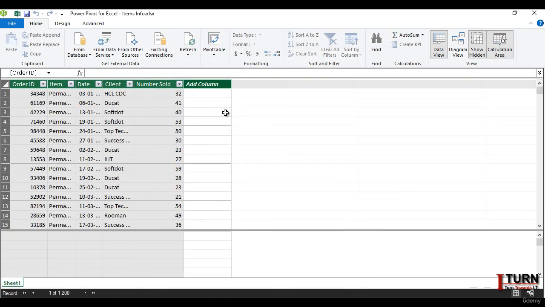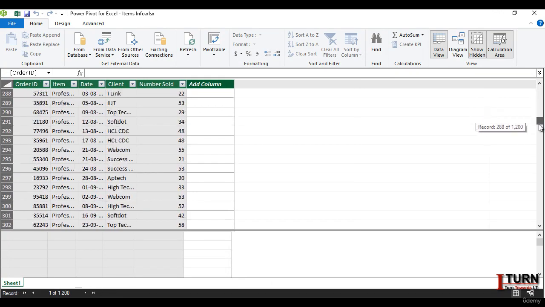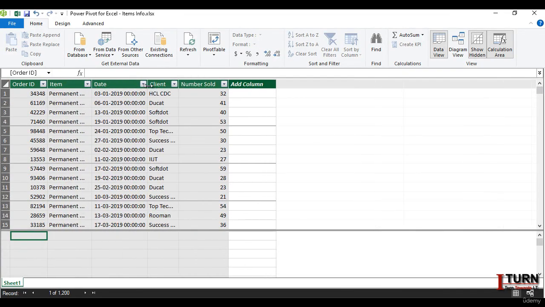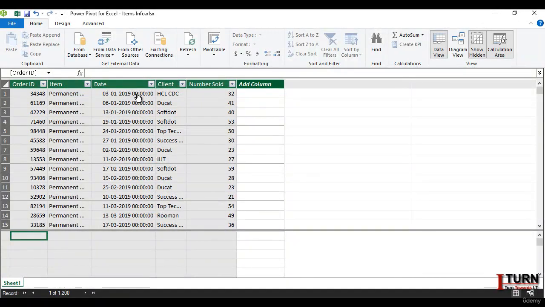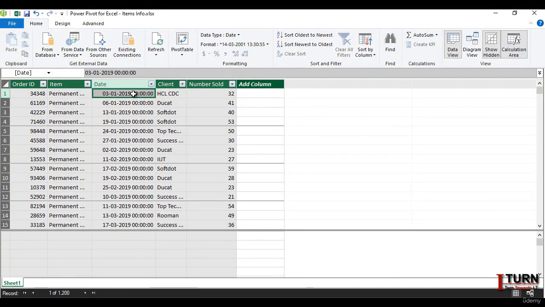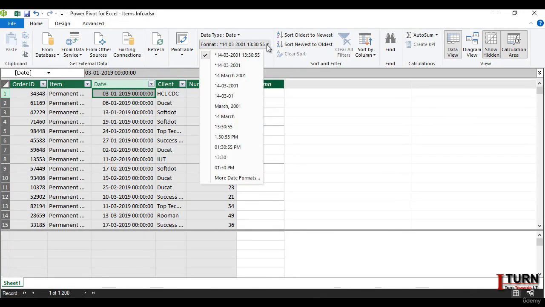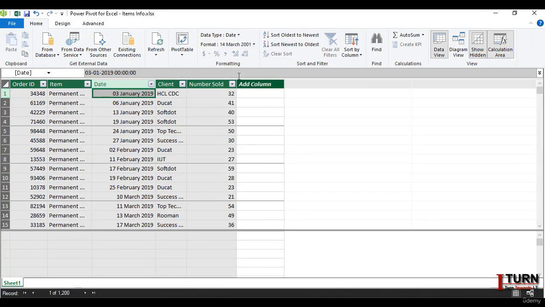And over here the data has been transferred. So if I scroll down, we can see that we have got the order info data. Now let me stretch the columns a bit. Here you can see the format of the date is like this. However, you need not worry. There you can see the date format option. So you can select the format according to your requirement. So let's say I'm selecting the format which is this one. Fine, and it's going to be applied in this complete column.